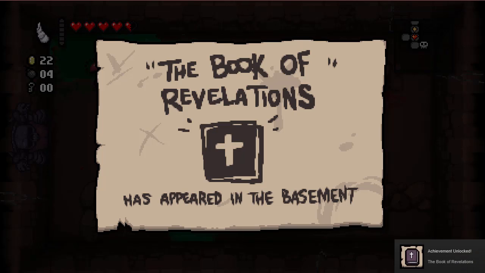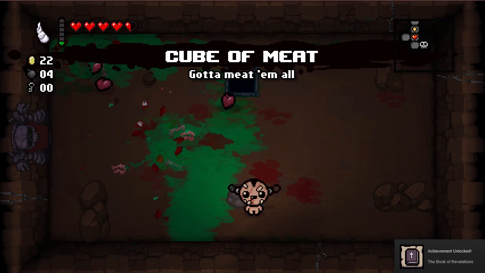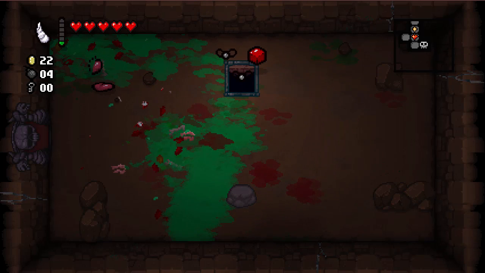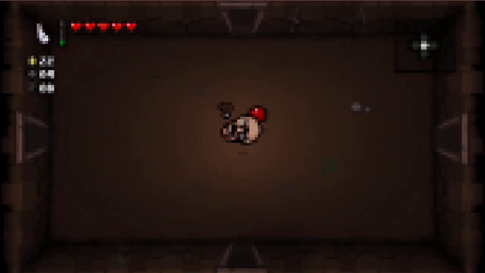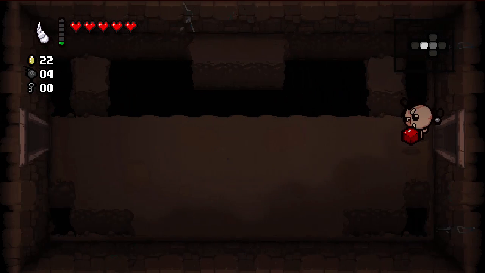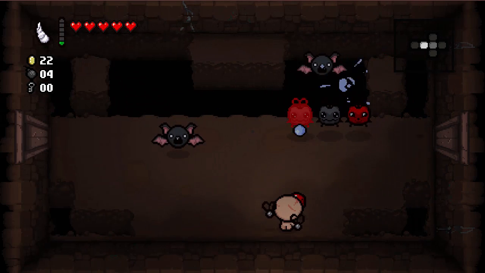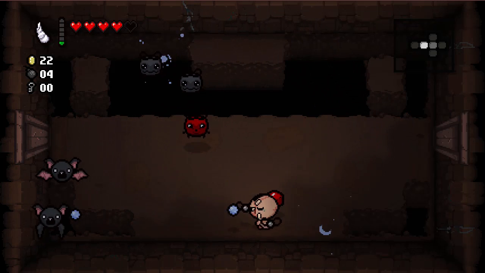Deal with the devil. Book of Revelations appears in the basement. And we get our first ever cube of meat. So, I guess that's what you unlock for fighting your first horseman, is Book of Revelations. I never really considered that as being a thing, but Book of Revelations can be good. I don't know if we can run into it this particular run, but that would be nice to find in the future.